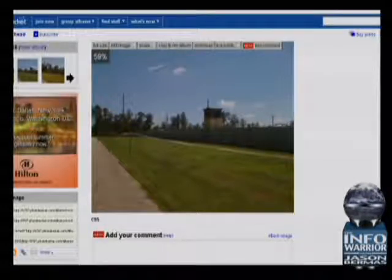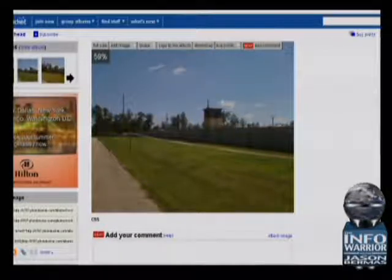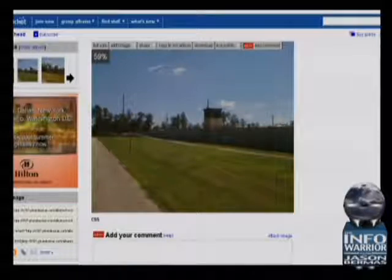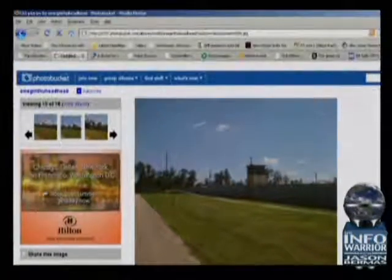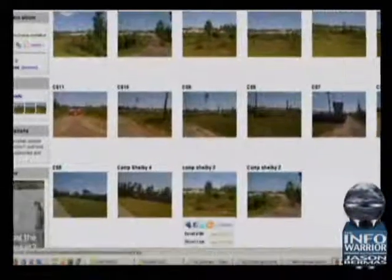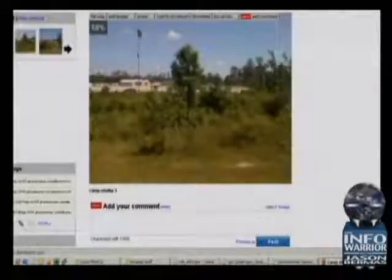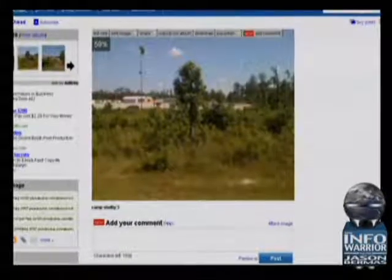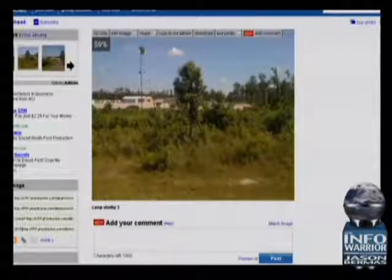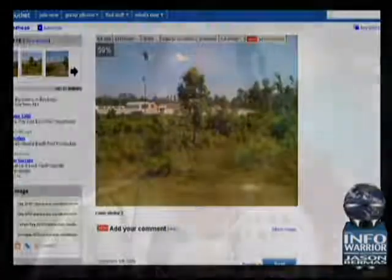Camp Shelby is a training facility, but there are plenty of barracks and military housing for new recruits. There were several Humvees also parked there with full gun turrets. My coworker, who is ex-military and not particularly in the know, said, and I quote, it looks like one of them darn civilian camps you keep harping about, Joseph. So, again, these are the pics. I don't think we're going to end up doing a story on Infowars about this until we get confirmation on what it is. But send me the pictures, send me the email. Definitely worth checking out and talking about.